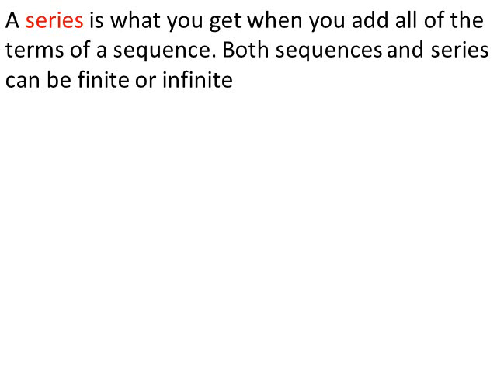So first we're going to start with the definition of a series. A series is what you get when you add all of the terms of a sequence. When you have a sequence, there were commas between the numbers and the numbers were separate from each other. A series is when you take that sequence, change those commas to plus signs, and then add all the numbers in the sequence. That gives you a series.